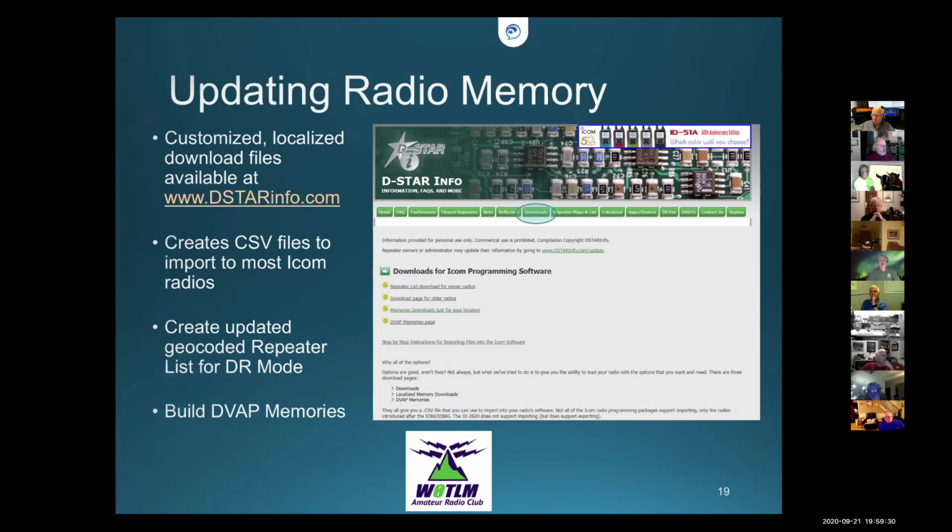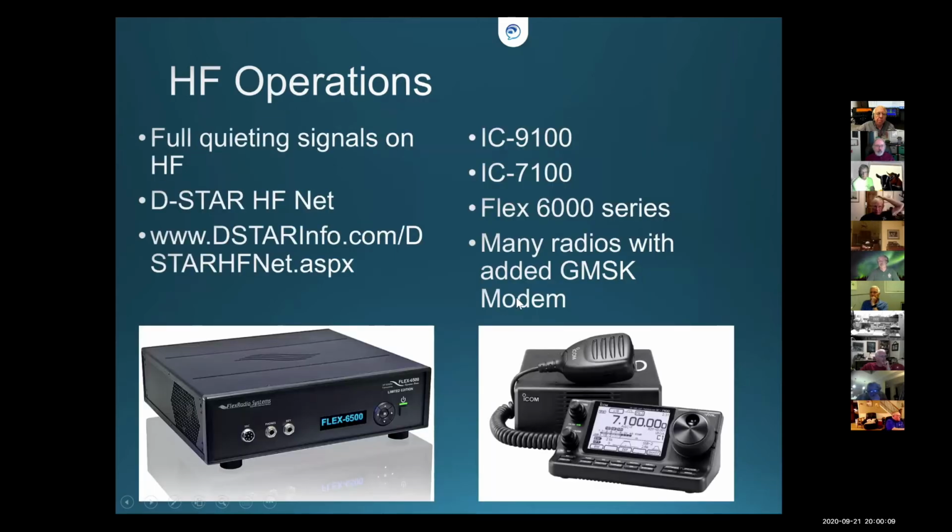So for D-Star, updating the radio memories, if you go to dstarinfo.com, they've got all the repeaters that the repeater owners and administrators have listed here, and you can do a download by region or by whatever you want. If you're going to take a trip and say, I'm going to drive Route 66, you can pick all the repeaters along the way, do a download, and just install it directly into your radio. You don't have to type anything. It'll do it for you. It's pretty neat. Takes about a minute or two, and you're done. So you can have multiple sets of this and change programming as you go. That's pretty handy, which the other systems don't have.